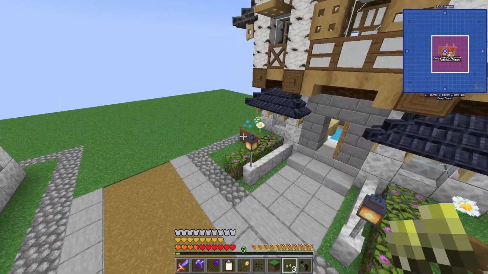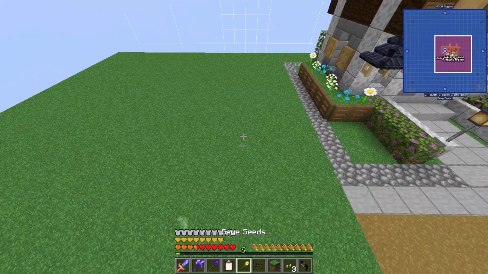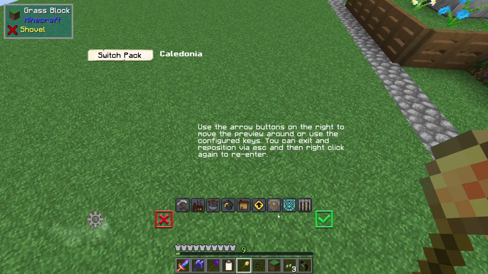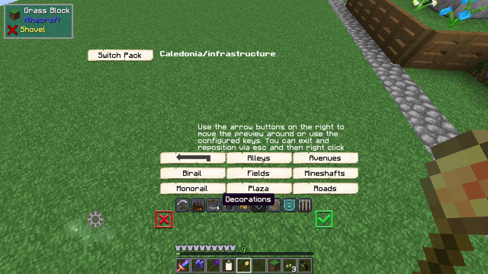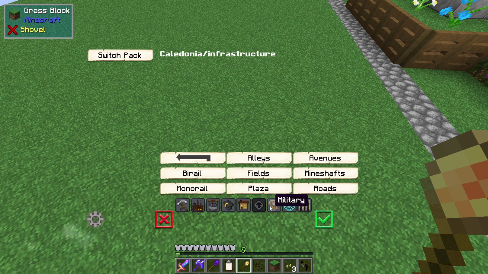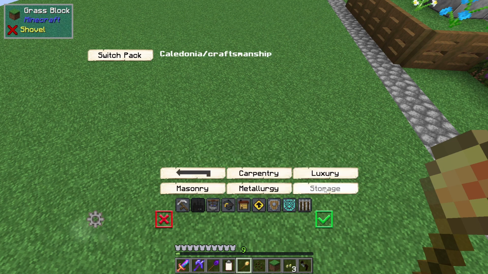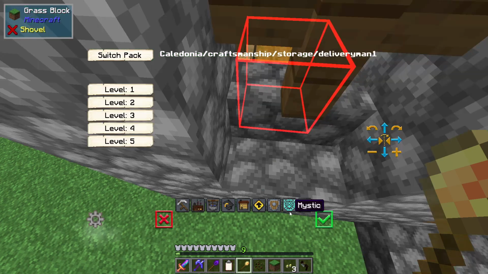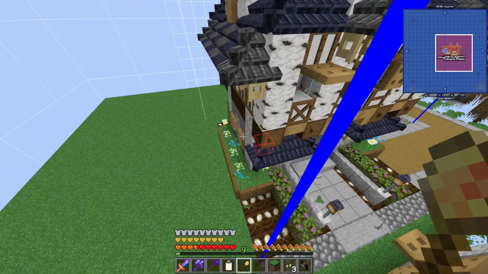And I was thinking of putting up another courier building, just because I made two at the same time. Let's click this. It's fundamentals. Nope. All right, now I've got to find it again. It's not military smith. It's not walls. Not decorations, not educational. There it is, craftsmanship. It's under storage. They've got so many different things, it makes it sometimes difficult to figure out what goes where.